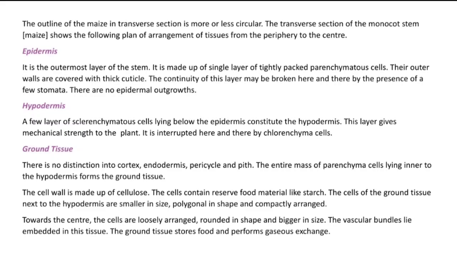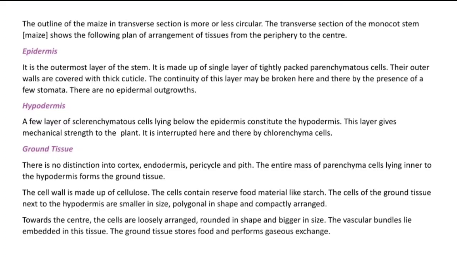Hypodermis. A few layers of sclerenchymatous cells lying below the epidermis constitute the hypodermis. The layer gives mechanical strength to the plant. It is interrupted here and there by chlorenchyma cells. Ground tissues. There is no distinction into cortex, endodermis, pericycle and pith. The entire mass of parenchyma cells lying inner to the hypodermis forms the ground tissue.